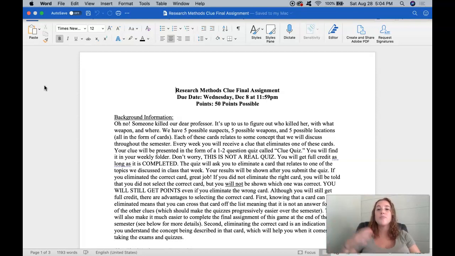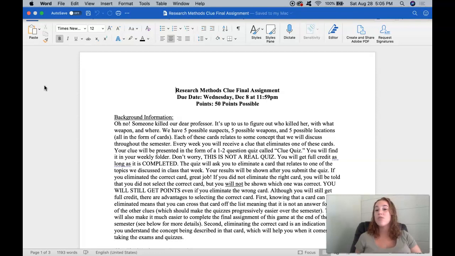So when you say, okay, suspect 1 fits this clue given to me in the quiz, I'm going to cross them off the list. Just like if you were playing the real game of Clue, you would be putting that card away and getting rid of it, and the ones that you have left on your board are the ones that are still active suspects in the game. It's going to be that same thing, and you're going to be doing it for suspects, for murder weapons, and for locations.